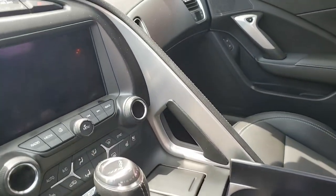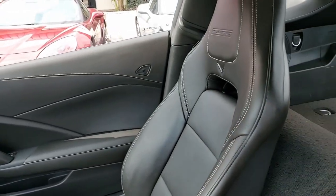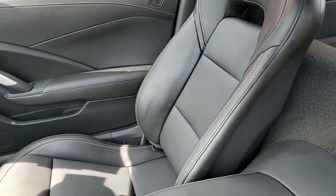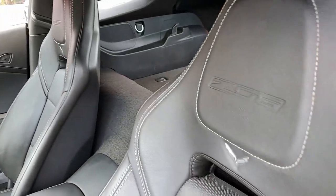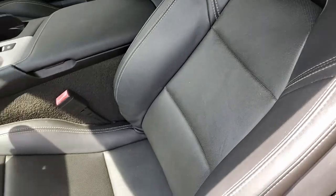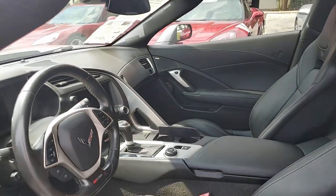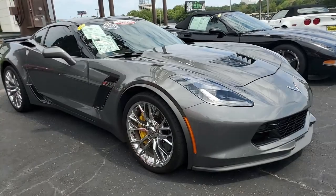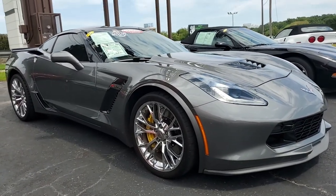We're in Atlanta, Georgia. We hope to be your ultimate Corvette buying experience. We ship nationwide every month, and we make delivering a car easier and less expensive than you can imagine — buying online is something you can do with ease and with confidence. Again, buyacorvette.net. Take a look at this car or any one of the hundred Corvettes we always have in stock here in our Atlanta location. Hope to hear from you really soon.